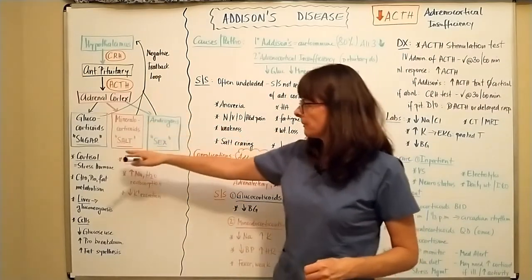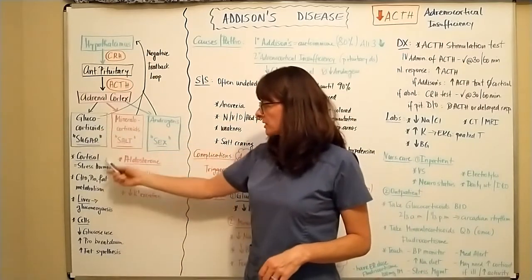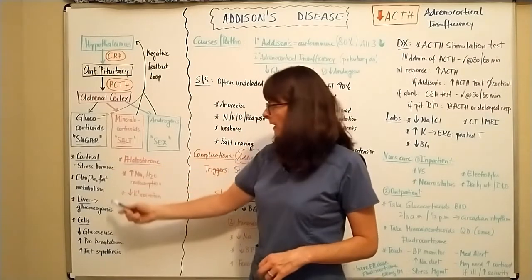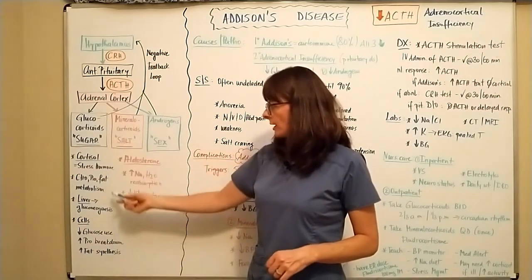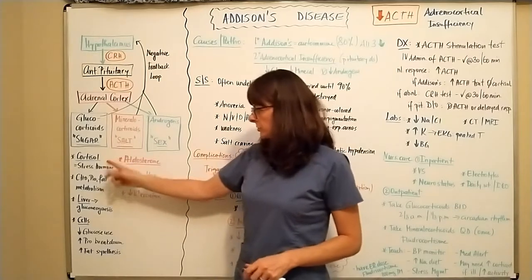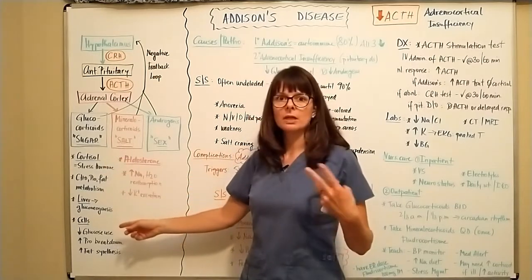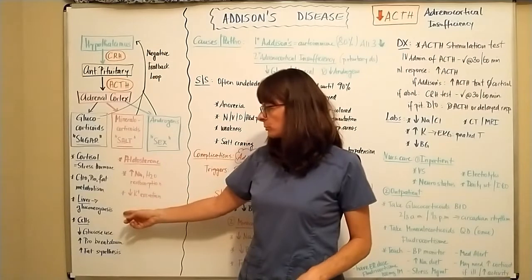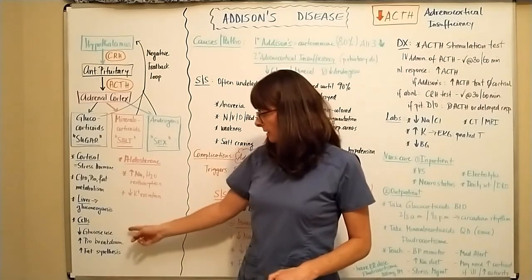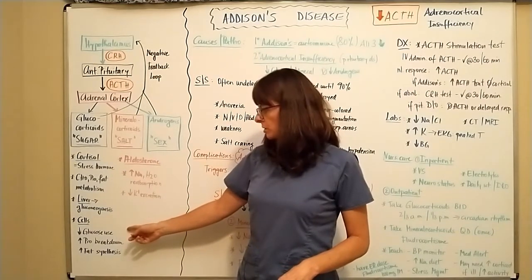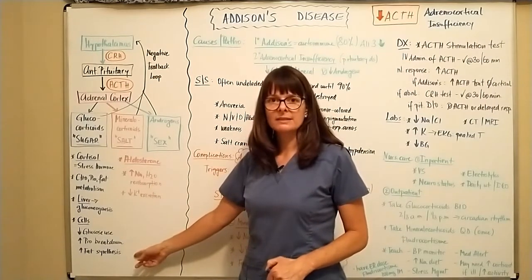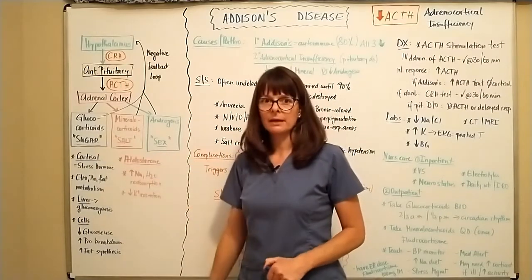And in normal circumstances, when ACTH is normal, the production of glucocorticoids helps us to respond to stress by secreting cortisol. Now glucocorticoids also help with carbohydrate protein and fat metabolism. And when we are under stress, we're going to need increased sugar, which then stimulates the liver to produce more blood glucose by the process of gluconeogenesis. And also the cells use decreased glucose, which then leads to increased protein breakdown and increased fat synthesis to keep everything in balance.